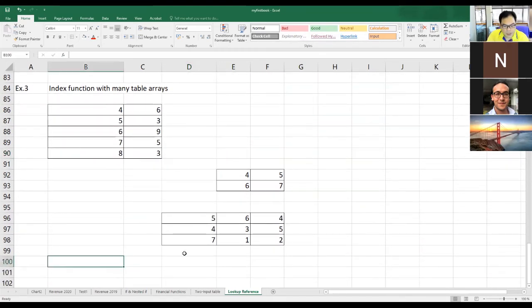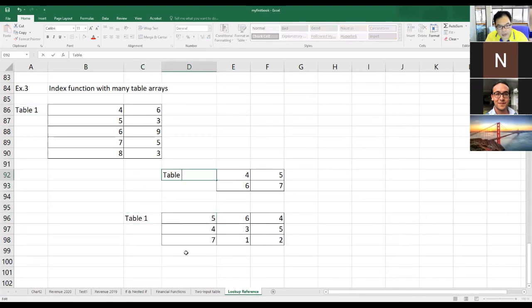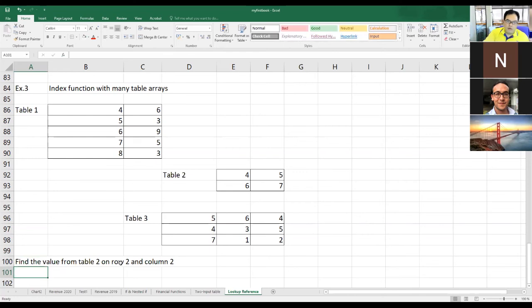If you are asked to find the value from table number 2, row number 2, and column number 2, that is this one.